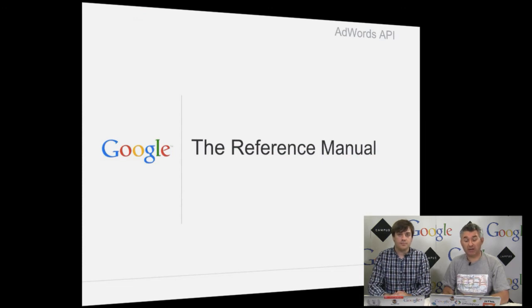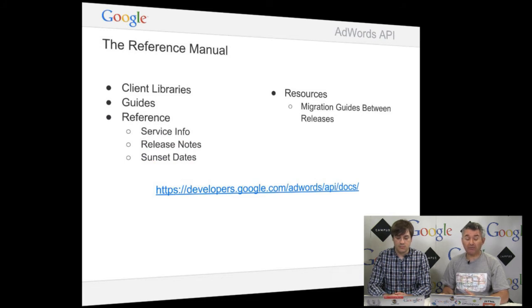So, the reference manual. Inside there you'll initially find information about the client libraries that we've just been telling you about. These also include the source of the examples for each of those different languages to show you how to use these client libraries. Full documentation is also there for those.